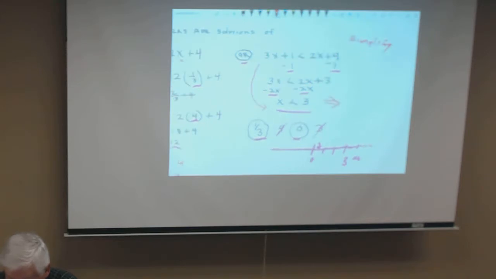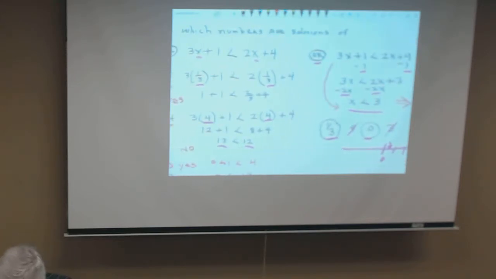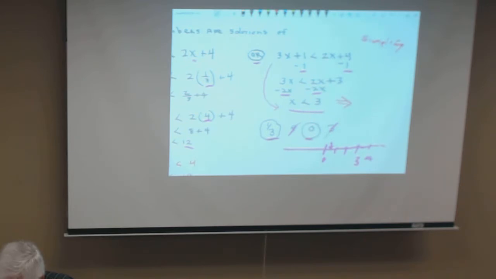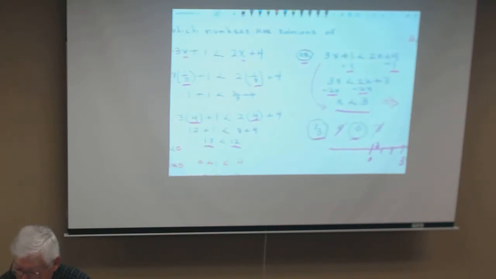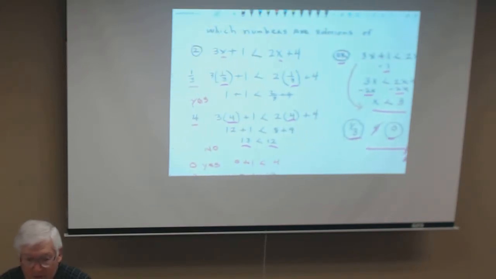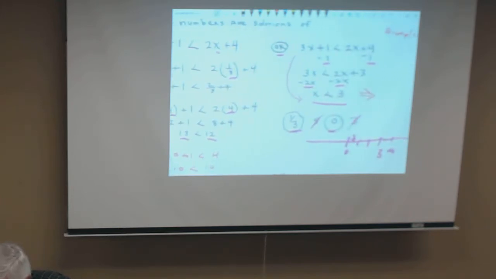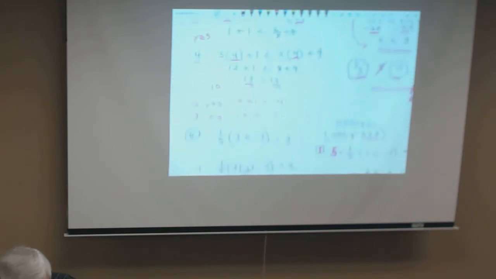So now I just look at my choices again. The only numbers that'll make a true statement are numbers less than 3. So that would be 0 and 1/3. You follow me? I could simplify it and then just compare my answer with the 3 numbers. Or if you don't like doing simplification, you can just plug the numbers in and see which ones work. But we have to learn to do simplification, so you might as well learn that process.